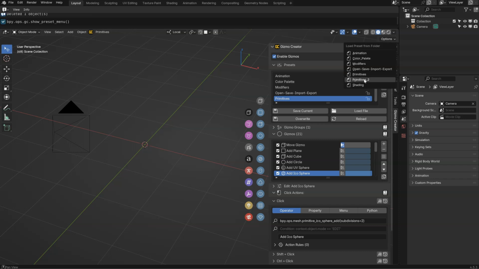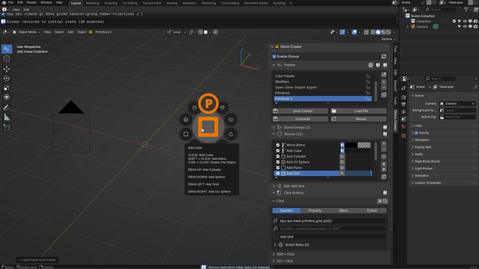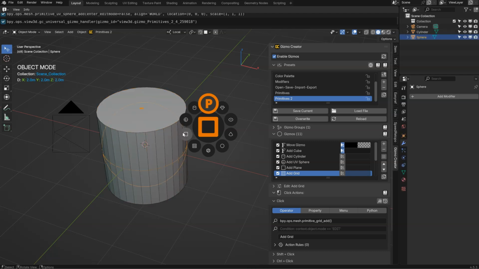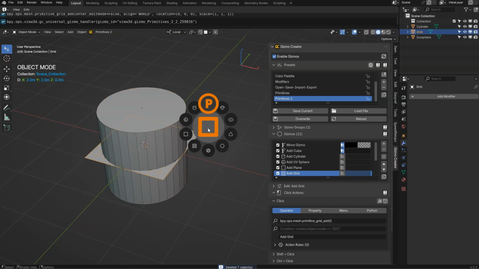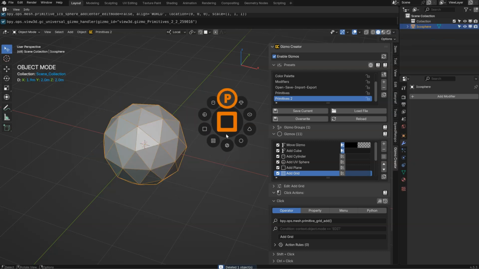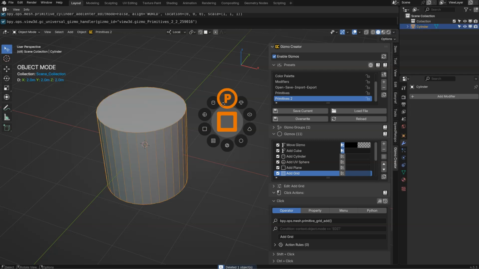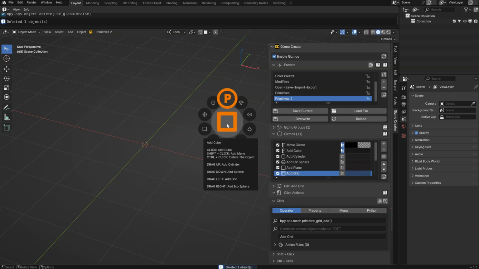Let's continue. Primitive 2. This one is funny because it was to show that I can have this, and I can have different operators, like that. Let's select all of this. And this one will be like previously with the drags. And as you can see, the drags are really fast, and I like the drags. Up, I do whatever I want. Up, like that. If I click, that will give me this result. You can add 20 operations per gizmo, so you can do whatever you want.